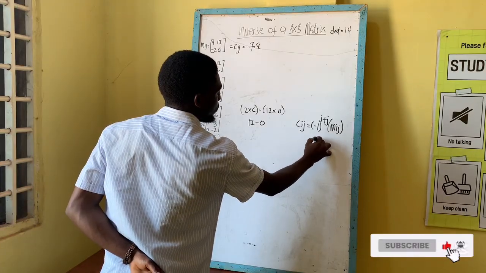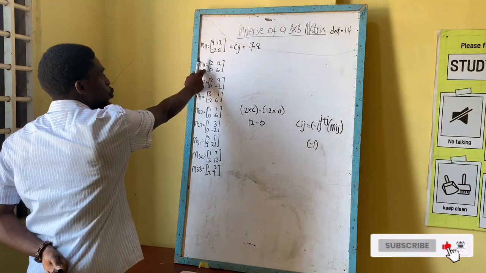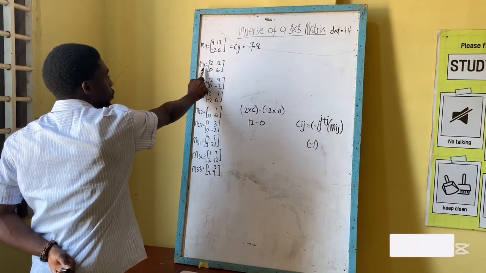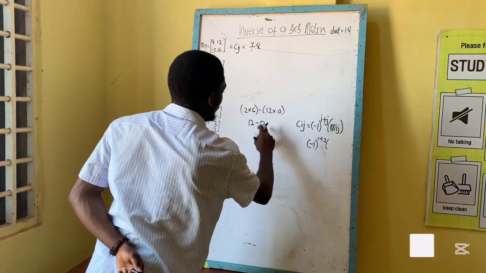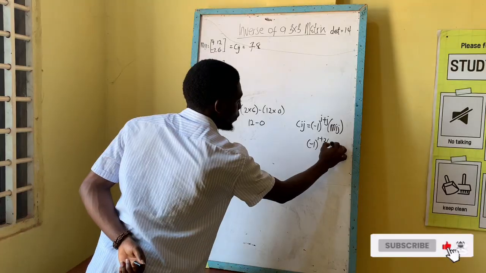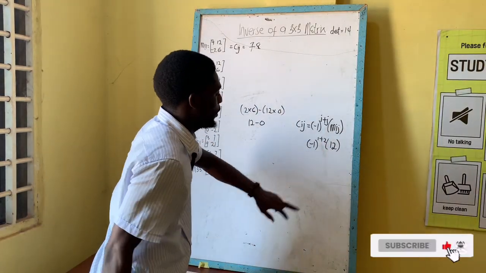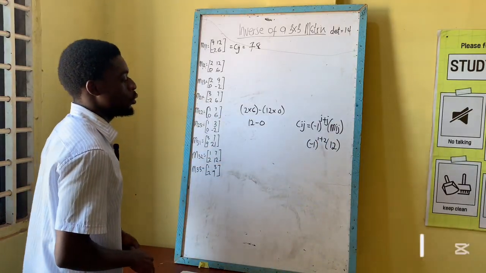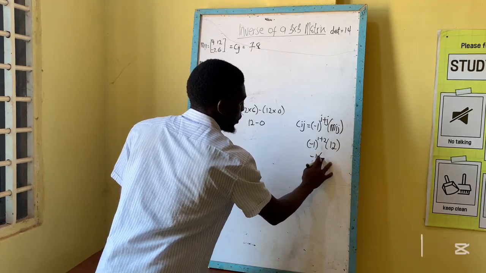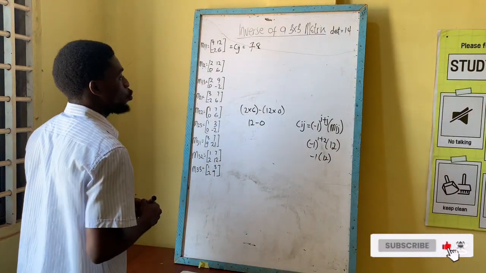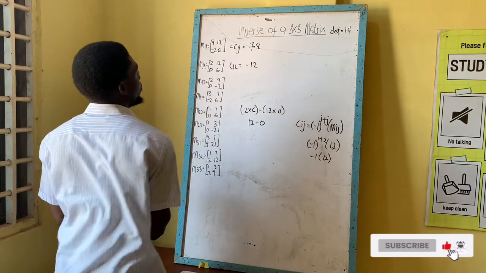We have -1. We have 1 and 2. Don't forget that we have moved to -1 2 and not 1 1. So we are going to change the values. We have 1 2. So we have 1 plus 2. Then the determinant, which is 12 here. Now if you add 1 plus 2, you are going to get 3. -1 raised to the power 3 gives you -1. So -1 multiplied by 12 gives you -12. So we have our cofactor 1 2 to be -12.